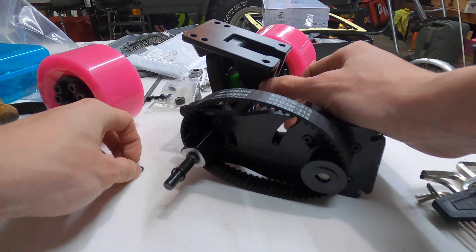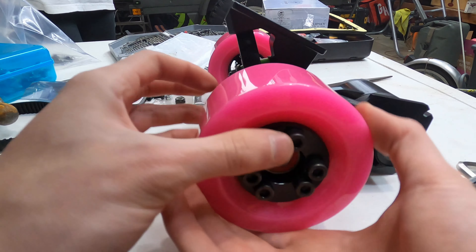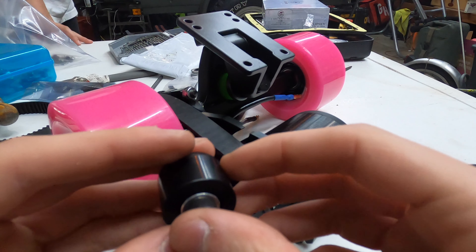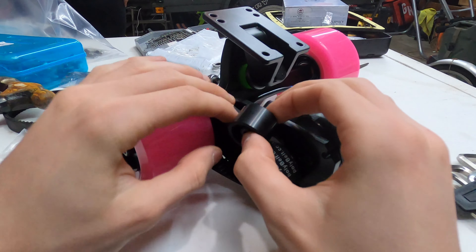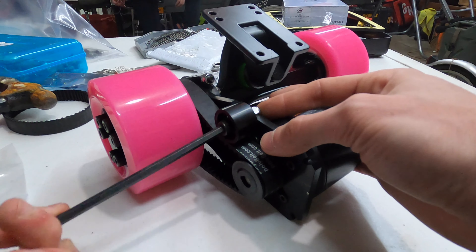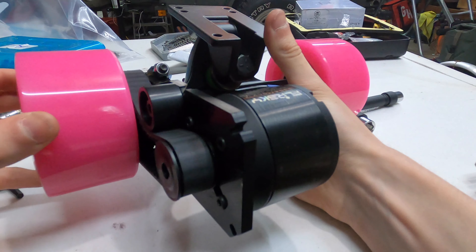This belt is especially long because the motor mount we are using requires a pretty long belt. The first step is to slide the belt over the axle on the pulley, and then we put on three to four spacers so the wheel pulley doesn't hit the actual motor mount itself. This is a design flaw because we can't mount the motor mount any farther back — if we were to do it again we would use a different mount or wheel pulley. Next we mount the idler tensioner pulley into the motor mount to regulate belt tension. The tensioner is held in place using a bolt and a nut on the other side with a spacer — simply slide it into the slot until you have proper tension, which should be enough that the belt doesn't slip but not so tight that it's rock hard. Finish up by screwing it in so the idler tensioner is clamped into the mount. At this point we've got a fully functioning rear mono drive drivetrain. Having a mono drive won't have as much power as dual, but having one motor will significantly save you money.